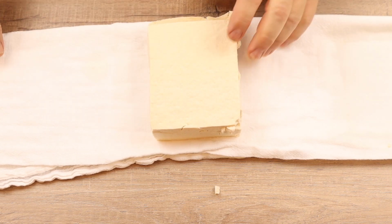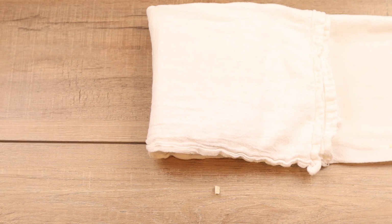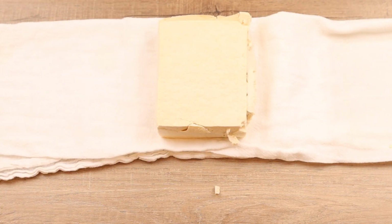I just make sure it's dry on the top and the bottom on that part of the towel, and I put the panini lid back on. After a few minutes, when the towel's nice and soaked from the tofu, it's ready to use.